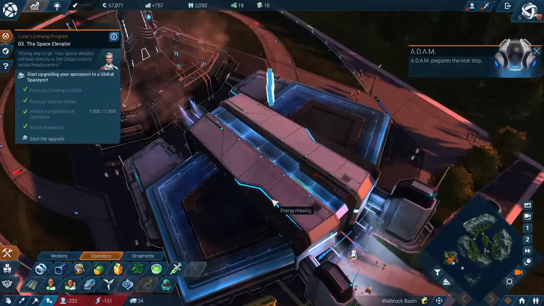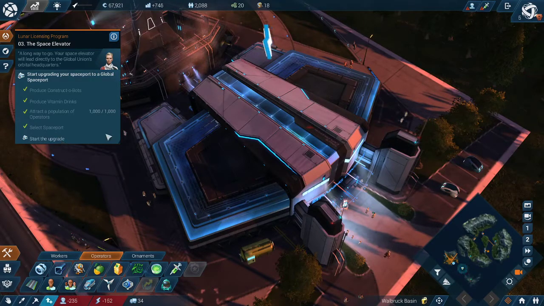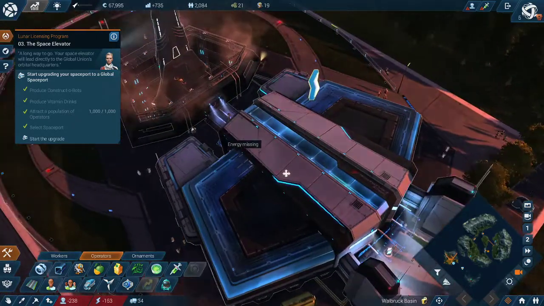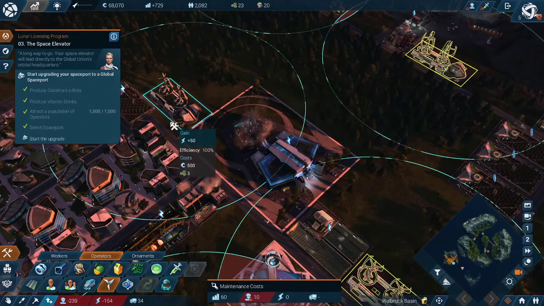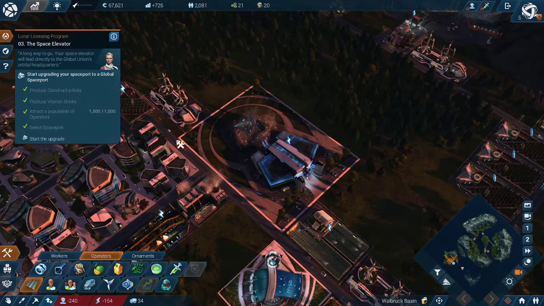I don't know if that's part of the DLC. Start the upgrade. Okay, we're ready to start the upgrade for the elevator. Space elevator. Nice, that's pretty cool. Does require a lot of electric though, by the looks of things. Okay, let's place that there. I've got to put a road there.